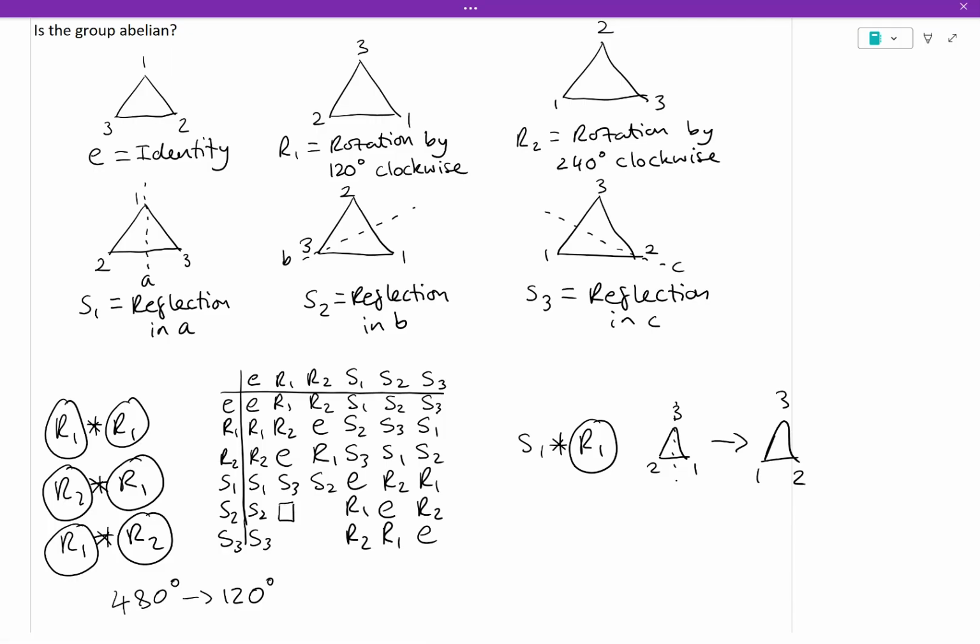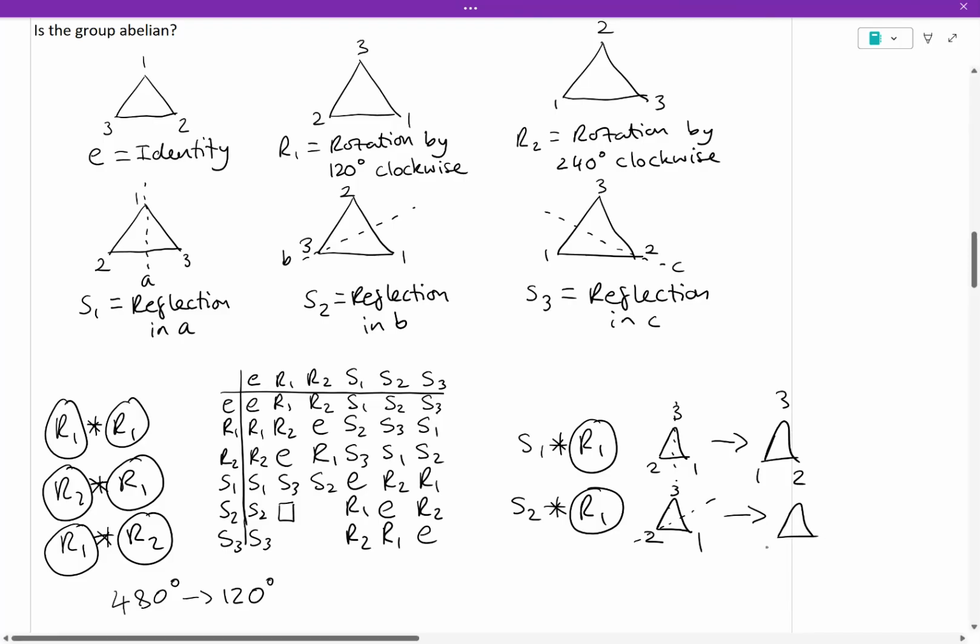Now let's do this one here, which I believe should be the last one I have to do manually. So S2 combined with R1. So we write out R1, which is already written above. And then we're going to reflect in B this time, okay, S2, which is this line here. So when that happens, the 2 stays where it is, and then the 1 and the 3 will swap. And if we compare to our reflections, I believe that is S1. So we'd have S1 here, S3 would have to go here, S2 would have to go here, and S1 would have to go there. And that would be our complete Cayley table.